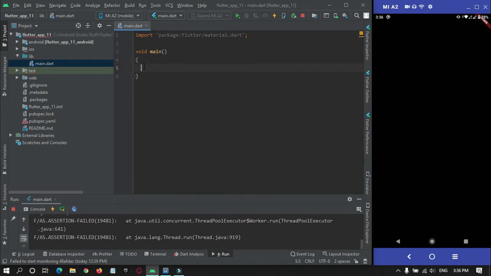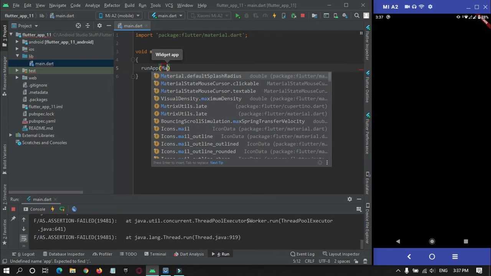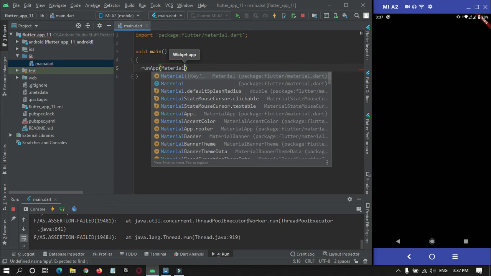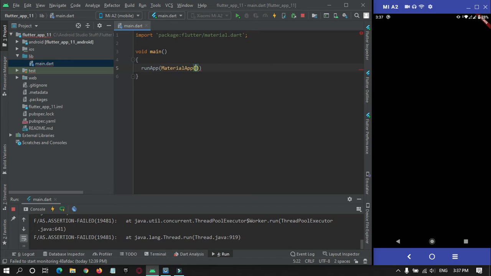So in this code, we need to call runApp, and over here, we will make use of the MaterialApp widget to display a text on the screen. Okay, so MaterialApp has been created.